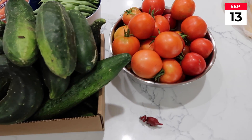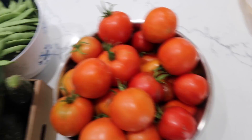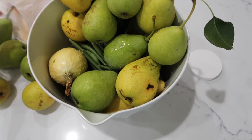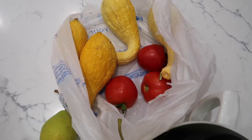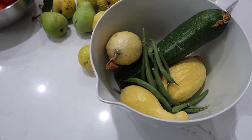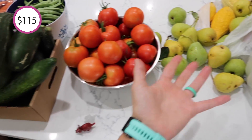Garden harvest for today — I should add this. The cucumbers, oh my gosh, look at this monster. I have an entire bowl of tomatoes, green beans, and a bunch of pears that fell off my pear tree — not quite ready but trying to salvage them. I also have more green beans, yellow squash, and one zucchini. I picked like three days ago so this was three days' worth of goods. We're definitely getting our fruits and veggies in.